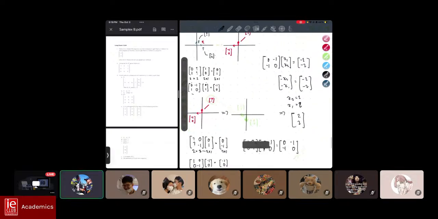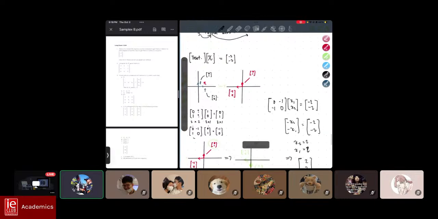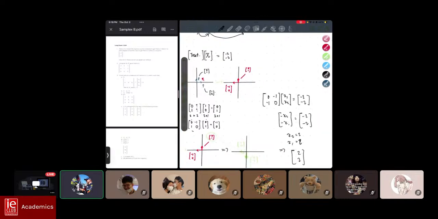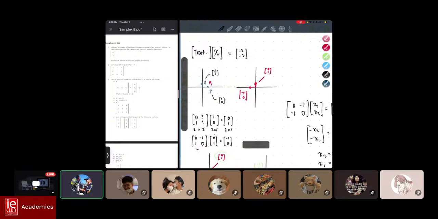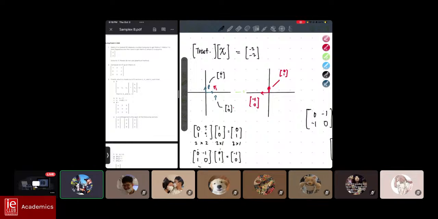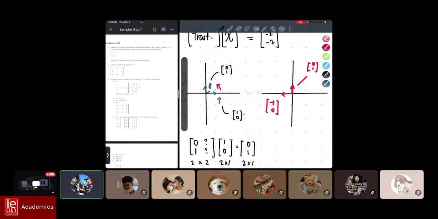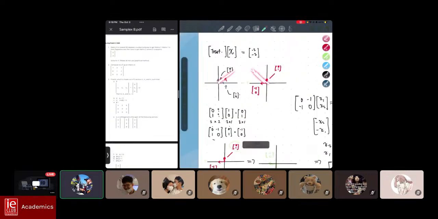Yan. And you can, if you did the graphical method, which it says please do not use. Pero kasi we're just counter-checking naman. So as long as we actually did it mathematically, I think it should be fine. If you think about it, 2, 2 is somewhere around here now. We rotated it 90 degrees. So it's now somewhere around here.